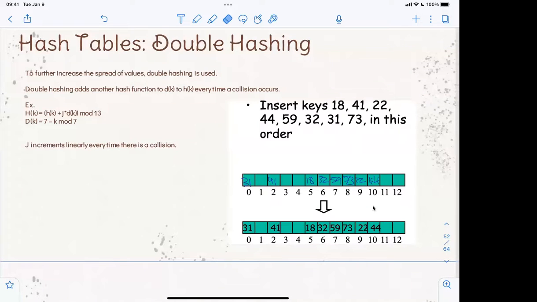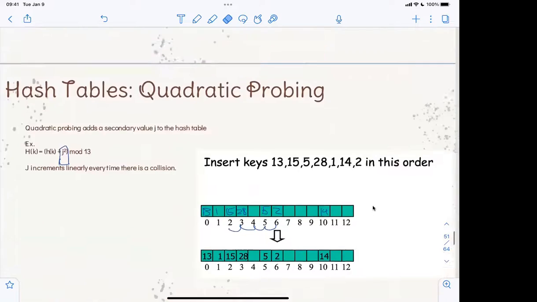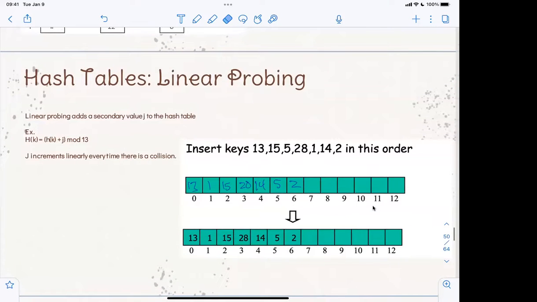You could also know if you end up with a pattern of the same values, though I don't know if that's possible. With linear probing, that'd be an issue because values would end up clustering around where there's a collision.